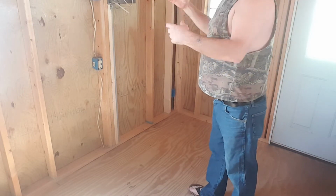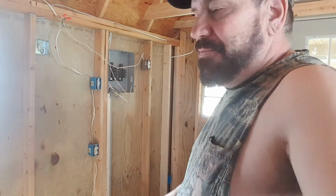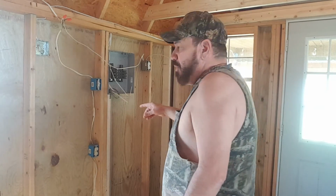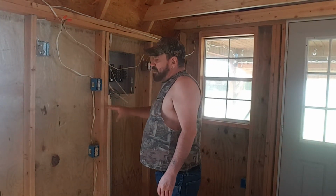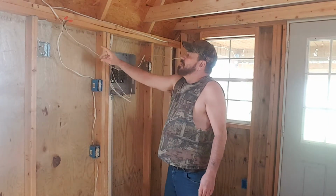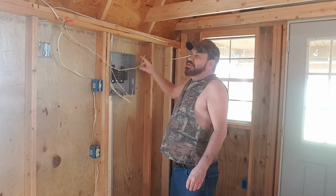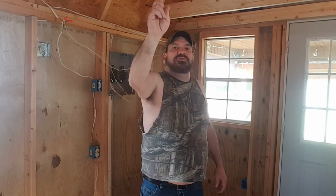Once my wiring's done, then I think we're going to insulate, and once we're insulated, then I'm going to take the temporary wire and just kind of screw them to the front of the stud and leave my insulation there. Because I've already got my wire coming up from the bottom. I've already got my wires coming up from the top. I'm soon to have one more coming from here in. And then one more will run out and over into the kitchen and through to the bathroom for it.